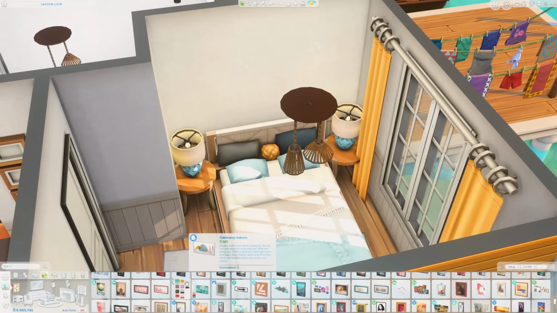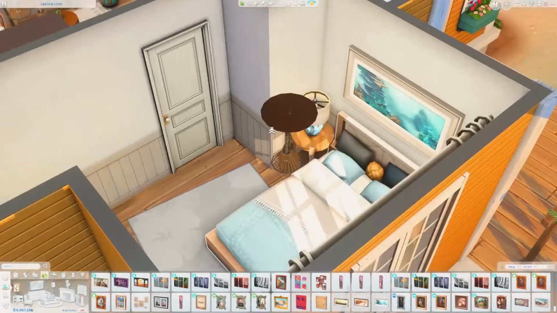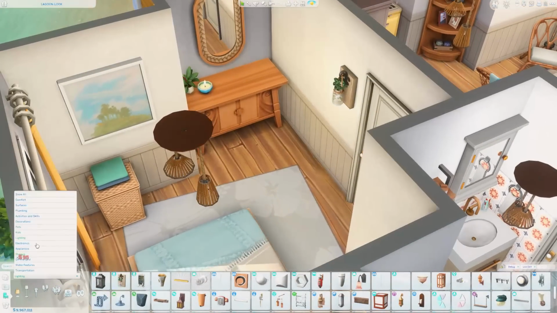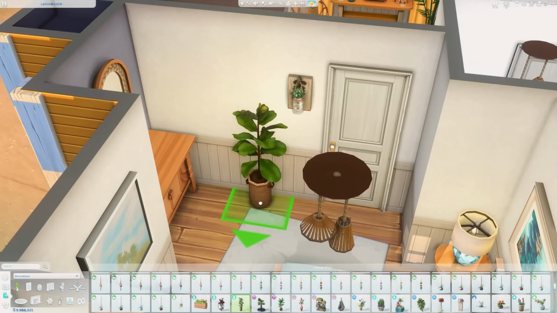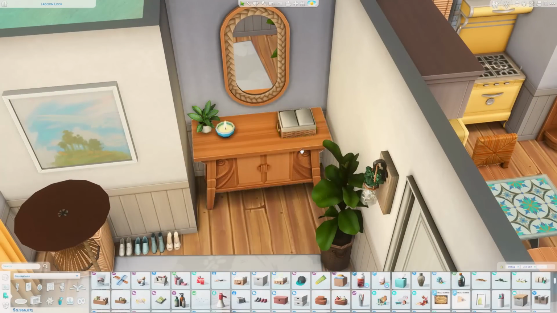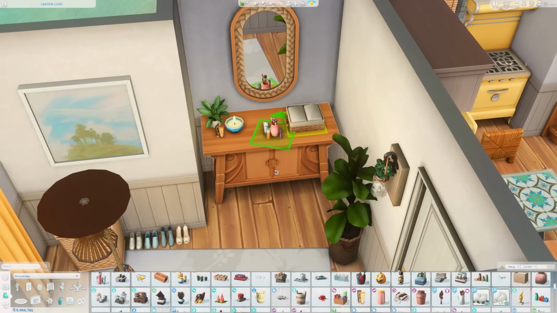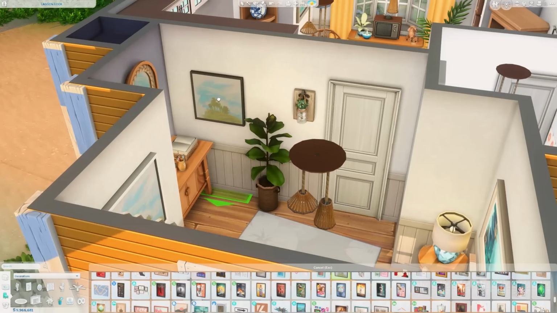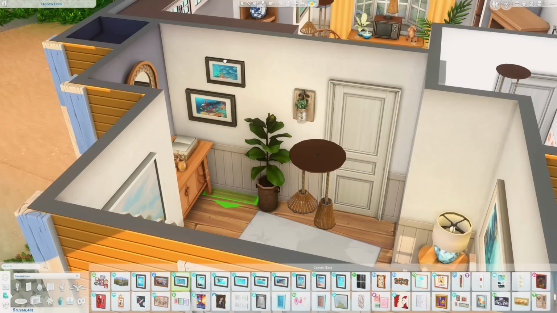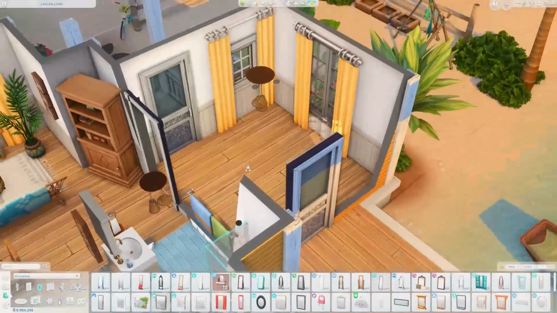And then we moved back to the bedroom because I decided that I had enough ideas to work with it. I added this painting, well actually I think it's a photograph of an underwater shot. I thought it was very appropriate considering we are building a beach house. And then I added a few decorations on top of the dresser as well, like some lotions and some makeup. And then I think a stack of books as well, purely for decoration because I used move objects. Your Sims won't be able to access it, I don't believe. And then I added a full-length mirror as well.